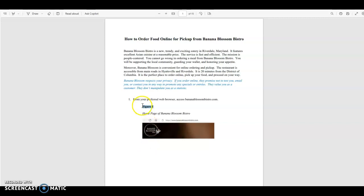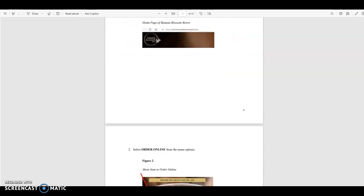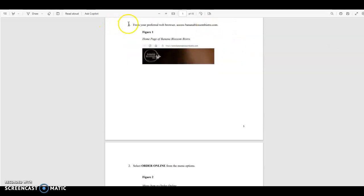And I also think it's better to put the title captions above versus below an image. I'm not so sure. I think this image is fine. You can take partial screenshots, by the way. You don't have to have the entire page. You can make this even a little bit bigger. You'll notice there is some white space at the bottom of the page. That's fine. You'll notice that there is some consistency here. The numbers are all aligned.